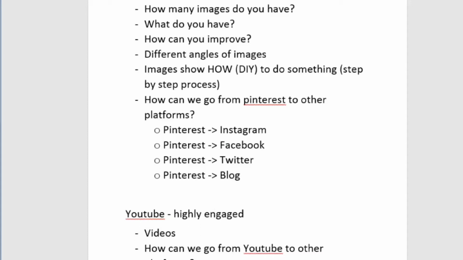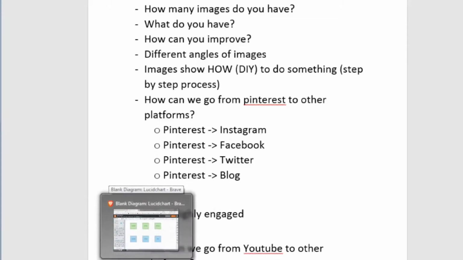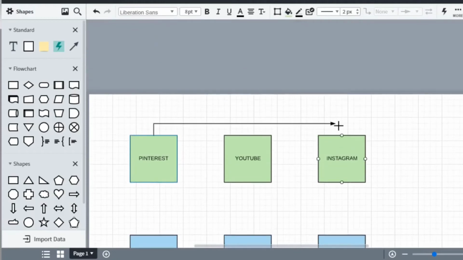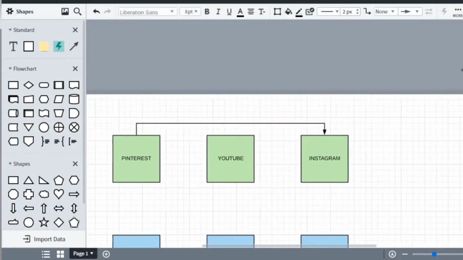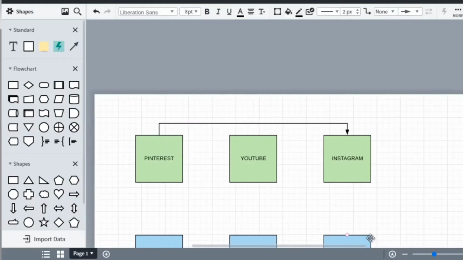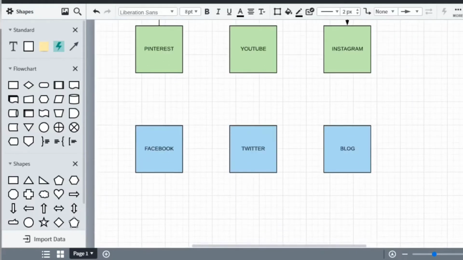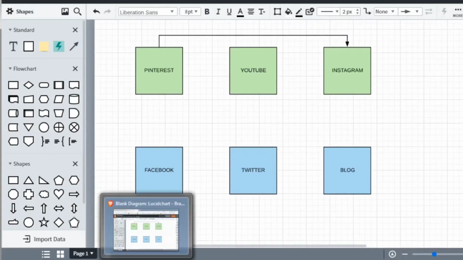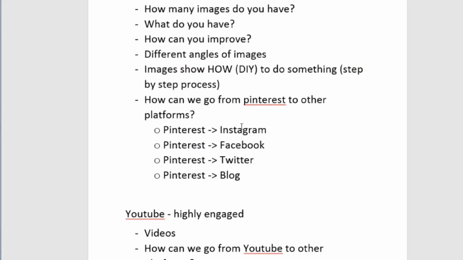All right, so let's implement that. So Pinterest goes to Instagram, Facebook. So what you do is just put your mouse over here and you press your mouse and drag it over here. All right, so let me move it back over here. So we got Pinterest to Instagram. We got Facebook, Twitter, and blog.